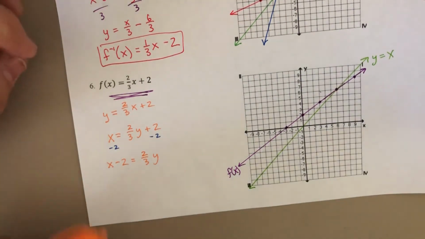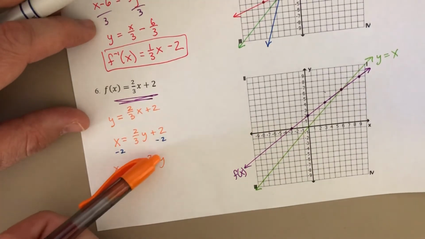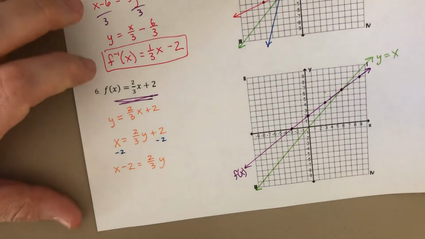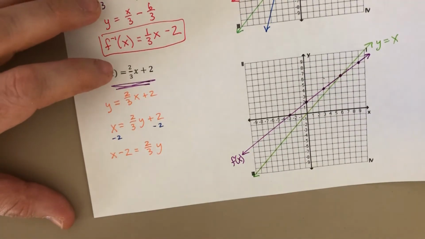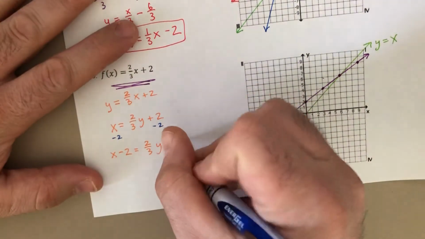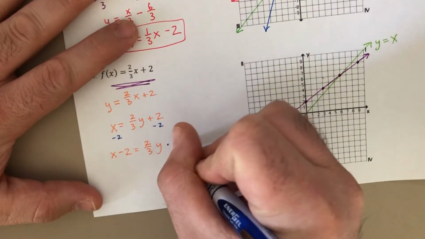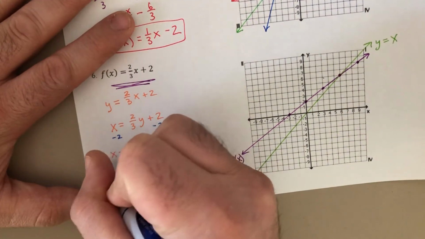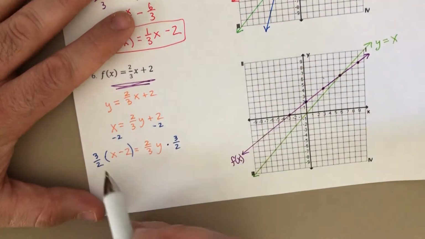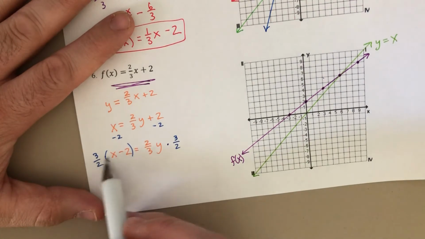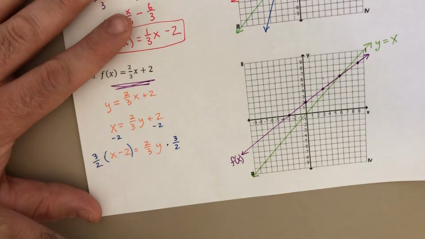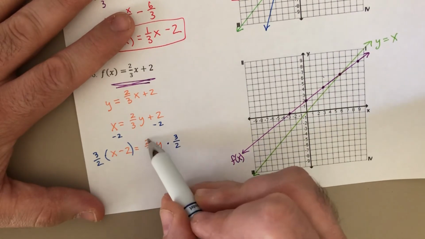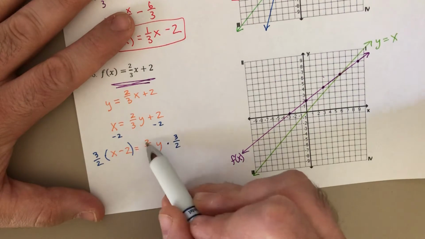Now, from here, to get rid of that 2/3, this is 2/3 times y. This is going to take you back to some old algebra stuff, Algebra 1. To get rid of that fraction, what we can do is multiply by its reciprocal. If we multiply by 3/2, and like always, we got to do it to both sides, and then be careful. Since I'm multiplying to the left, which is an expression, I do have to make sure I distribute. Each piece is going to multiply by 3/2. Why does that clear it out? Well, the 3 on the bottom and the 3 on top cancel. 2 on top and 2 on bottom cancel. So I just have y.